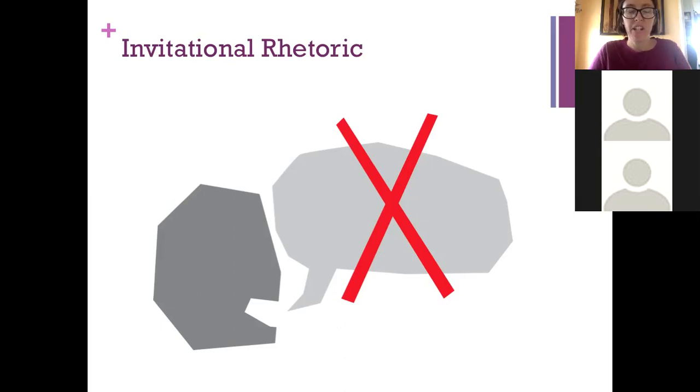Yeah. So Foss and Griffin developed this theory. They started developing it in the 90s, and this is something that is still ongoing. People add to it, but invitational rhetoric, as you both said, is different from this traditional notion of rhetoric where they're asking us to persuade. And they actually created invitational rhetoric as a response to going to different rhetoric conferences or being in rhetoric classes and looking around and realizing that there were no other women, no people of color. And not that it's bad that there are white men who are talking about this, but they were just wondering to themselves, why aren't there other types of people talking about this?